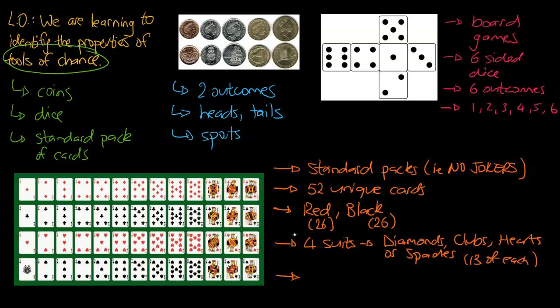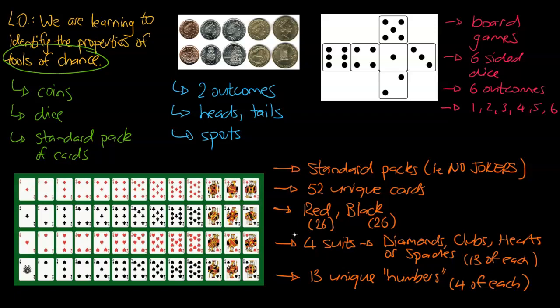And then the last one is if you're going down, so you've got aces over here, we've got 7s over here, queens over here. Within the queen, ace, king, there's always 1 of each. So there's 4 different types of each number, we'll call it. So there are 13 unique numbers, and I'm putting numbers in quote marks because an ace isn't really a number, a jack and queen and a king aren't really numbers, but we'll consider them to be. And then there's 4 of each, and each 4 being a different suit.